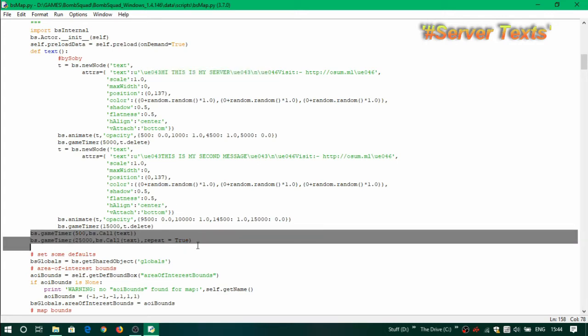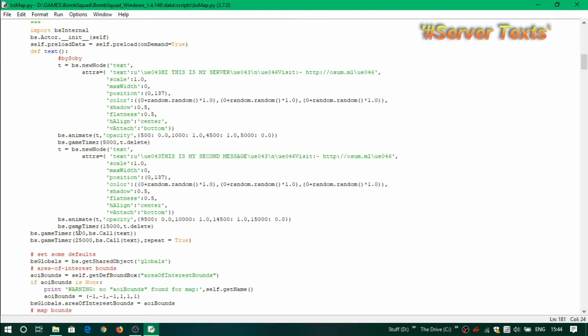But if you add these two lines, then I'll explain what is going to happen. See, BS game timer call text. The first timing is 5,000, so it will call text from 5,000. So this is our text, and 5,000 is the first message. So it will call or repeat the first message again when the last time has ended. This is basically the last timing that was here, so we'll have to change the end timing to 15,000 over here. The repeat timing should be the same as the last message's last timing, or something like this.